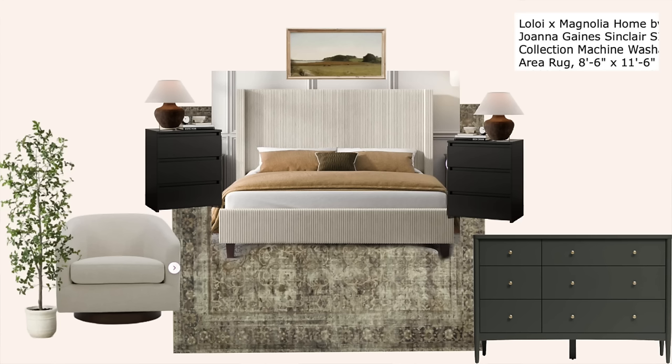You could also use free apps like Canva. I know that that's really popular as well. But start going online and either pinning things that you like, or finding different things on different websites. Like, I would find a bed frame I liked on Wayfair and a rug from Amazon, and I would mash it all together and create a mock room using PicMonkey. That way I could kind of see what it was gonna look like once everything was there. And I'll show you my little picture of what I came up with that was my inspiration for this room.